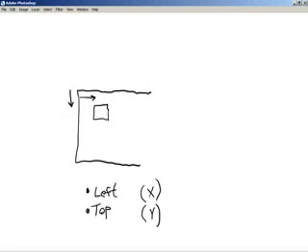Yeah, I mean, depending on how you look at it, it could be reversed Y, but then that gets into coordinates. Yeah, so we're not going to do all that crazy stuff. Looking at left and right, up and down, those are represented by X and Y commonly in a 2D plane.